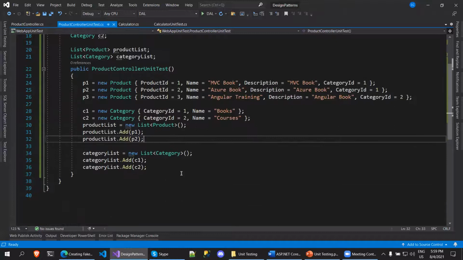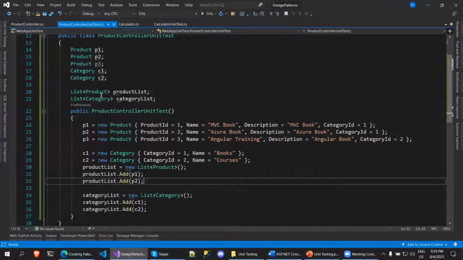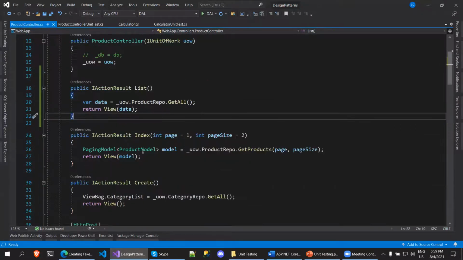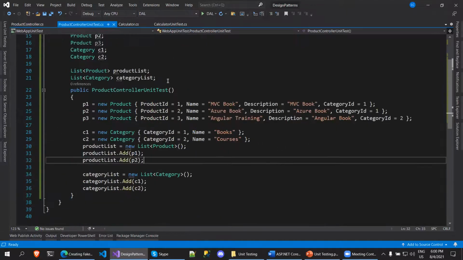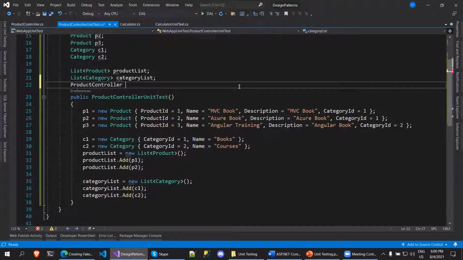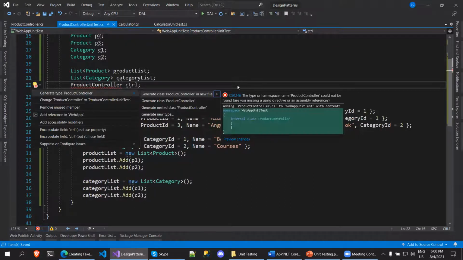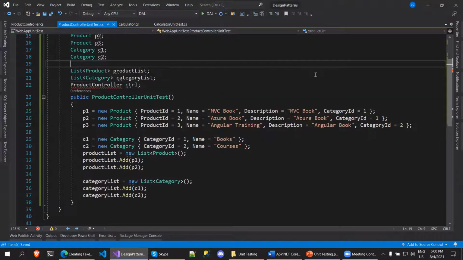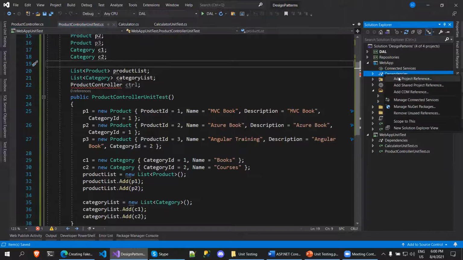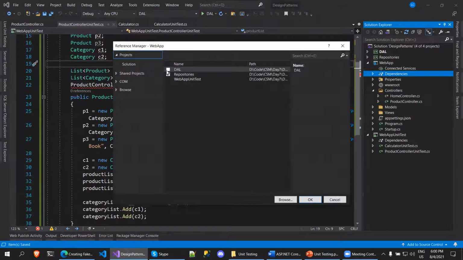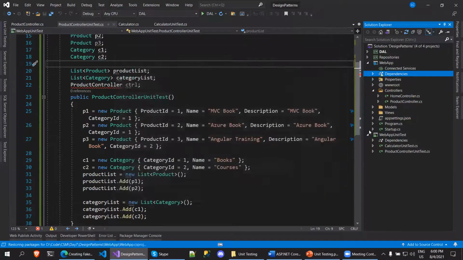So now I'm going to create the object of my controller class to test it. This is my product controller. I'm testing the product controller, but make sure we added the reference of the repository and DAL also. All the references I'm adding here.